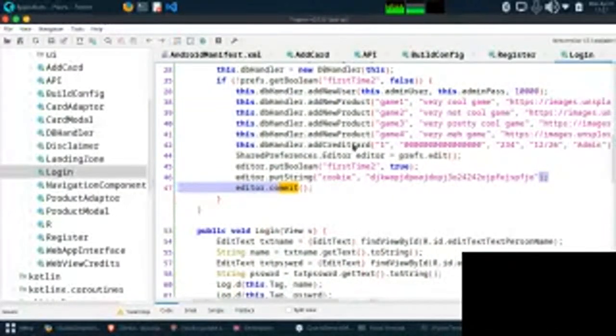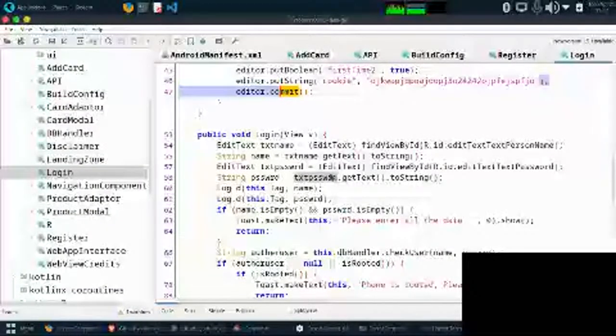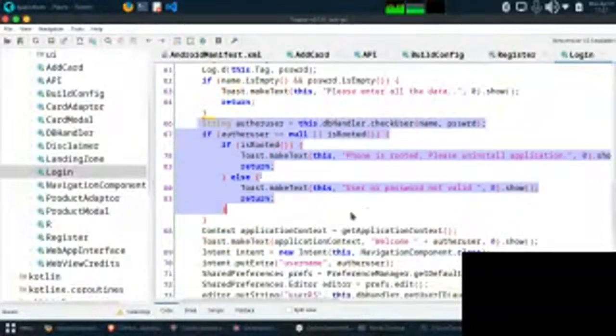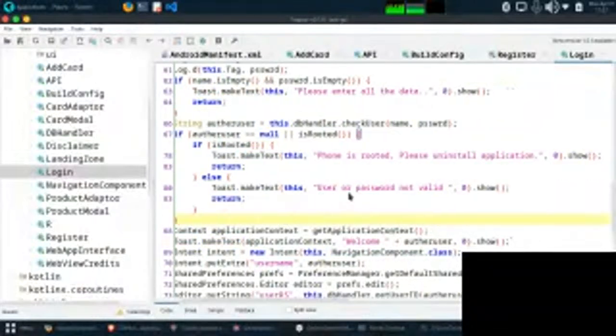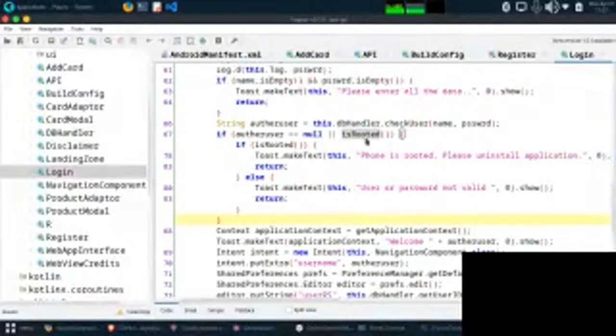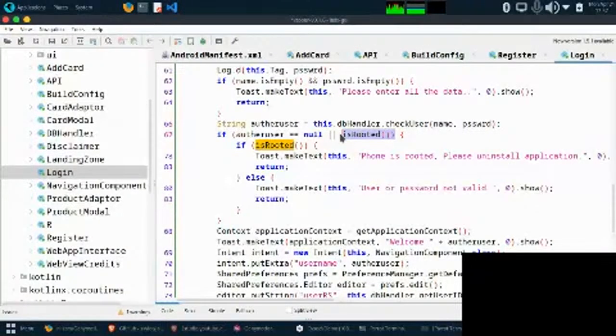Yeah, so we can also see the logic handling the root mechanism, right? The application will check if your device is rooted.